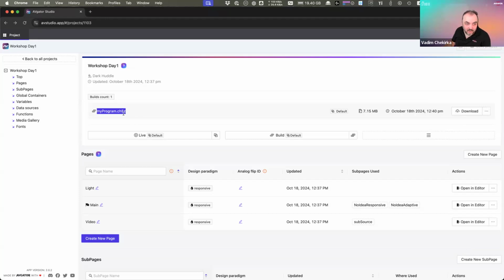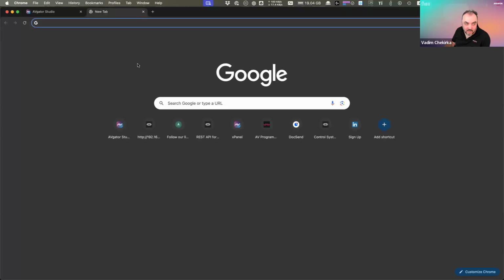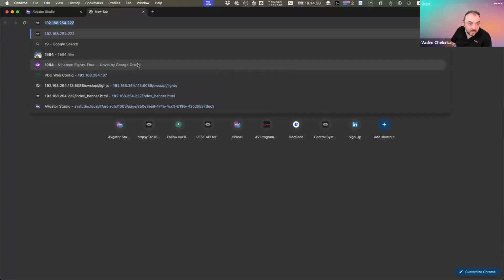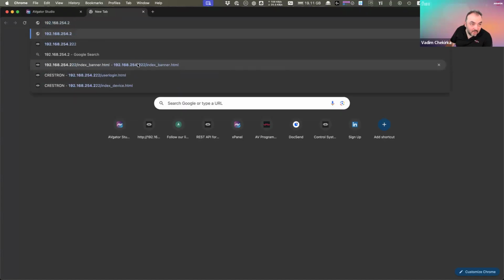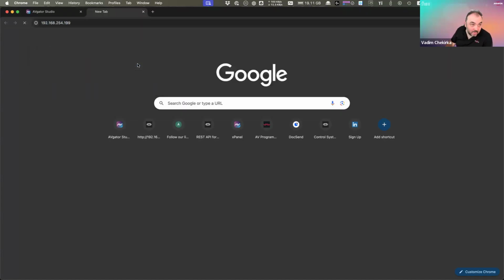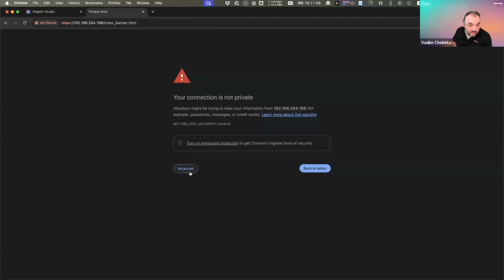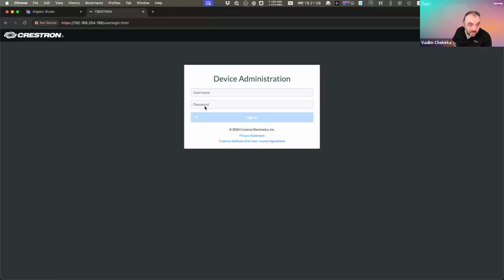So okay, we got this ch5z file. We just download it. Once we download this file, what we can do is open the touch panel itself.